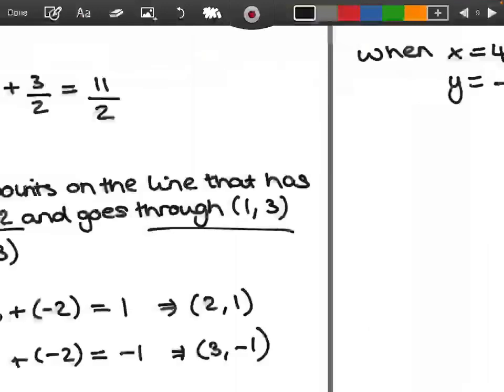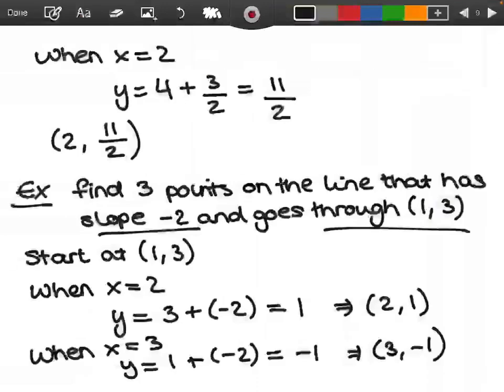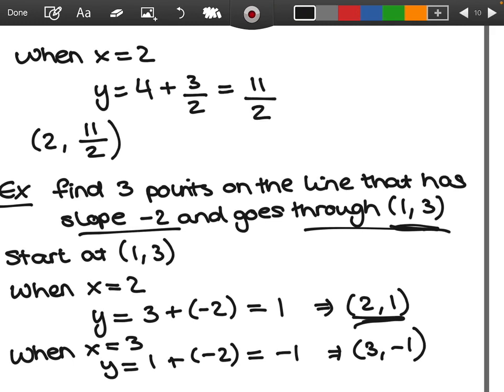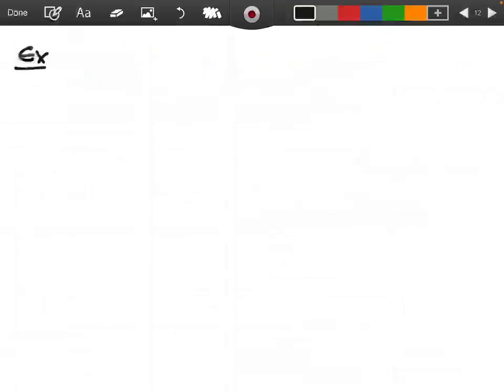So I'm going to actually use the same example that we had, to prove that this works. We're going to still use this example, but this time I'm going to pretend that we don't know the slope, but we are just given these 2 points that lie on the line. So let's say in this particular question, find the equation of the line that goes through the points (1, 3) and (2, 1). That is all the information you have. You don't know the slope. You don't know any intercepts right now. You just know 2 particular points that lie on the line. And the question is, what is the equation of the line?